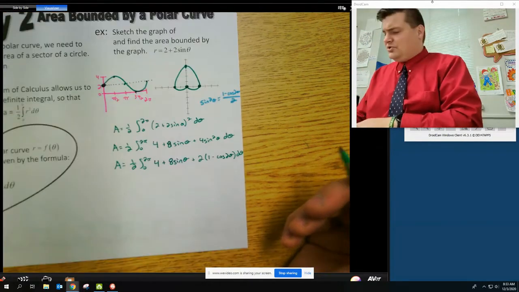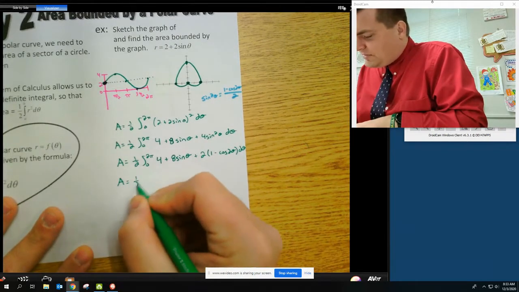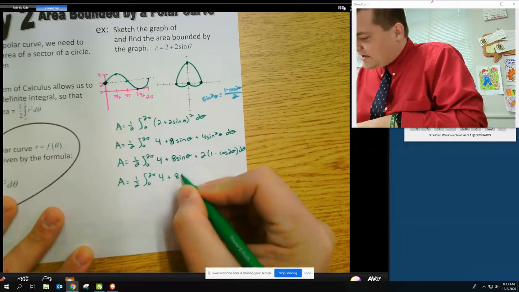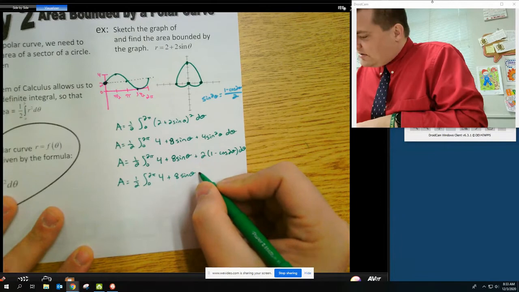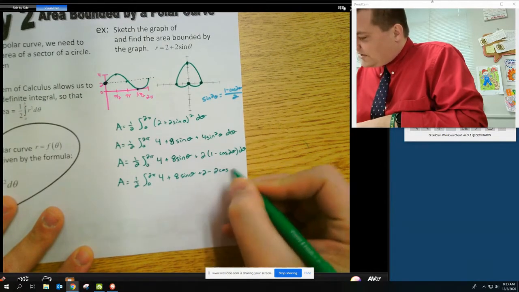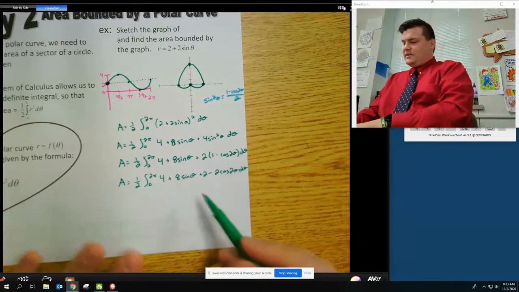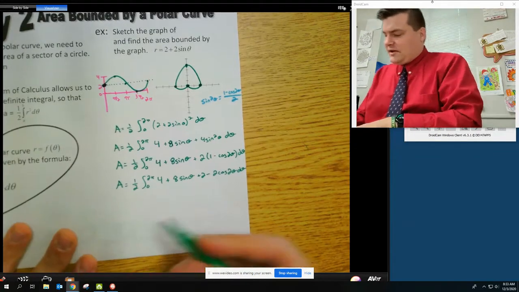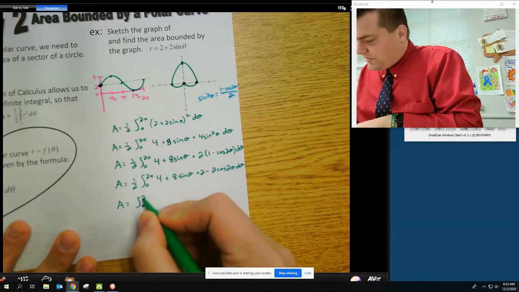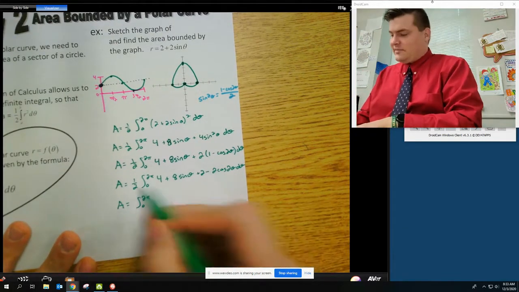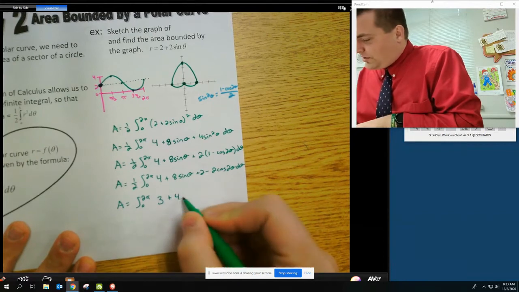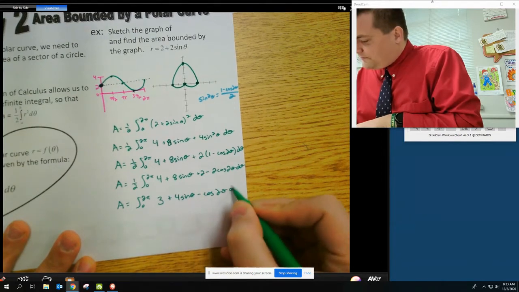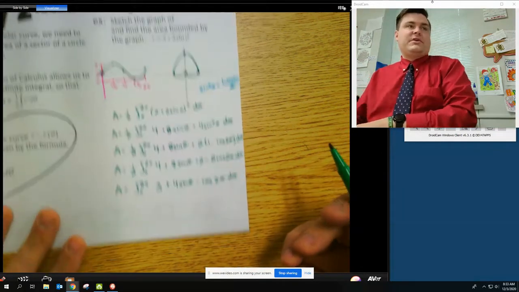And then just do a little bit more combining here before I do any integration. Make this look a little bit nicer. 0 to 2 pi. This is going to be 4 plus 8 sine theta plus 2 minus 2 cosine 2 theta d theta. So I'm going to combine these to give me a 6. I'm actually going to distribute that 1/2 all the way through as well, because it makes everything kind of nice here. So it's 4 plus 2 is 6, divided by 2 is 3, plus 4 sine theta minus cosine 2 theta. All right, and then from here, I'm pretty much good to go with antiderivatives.